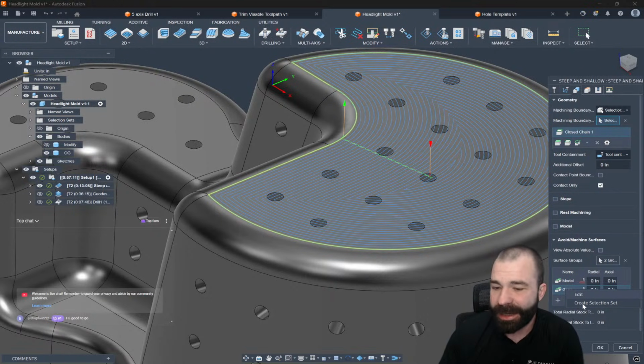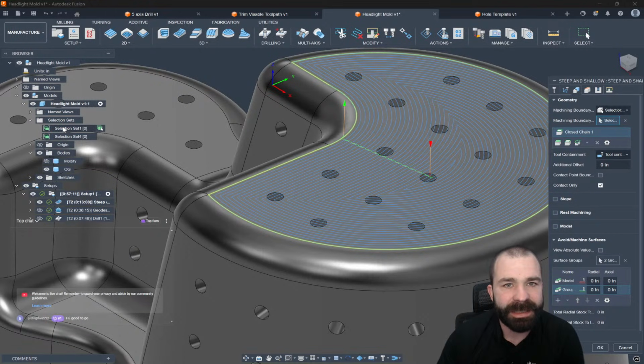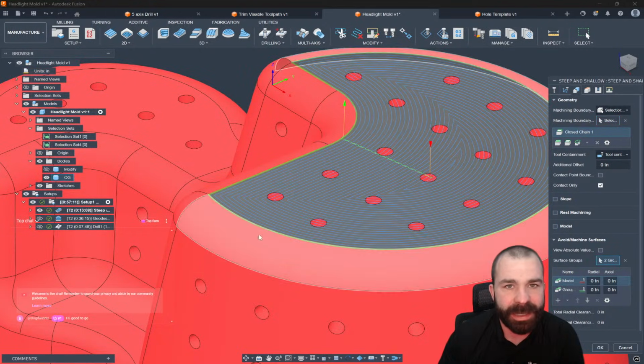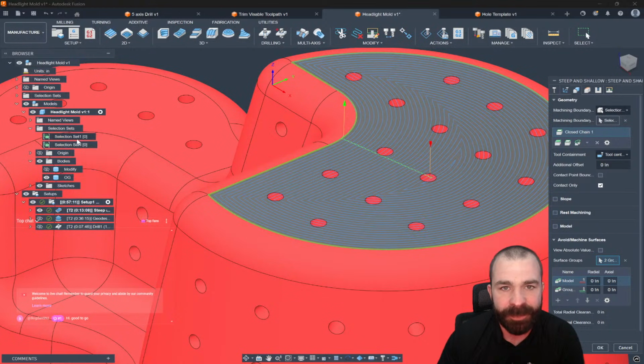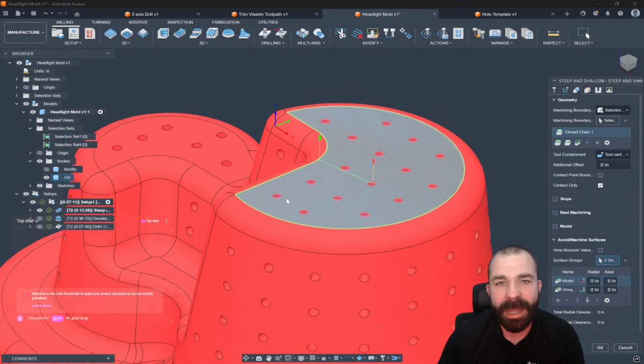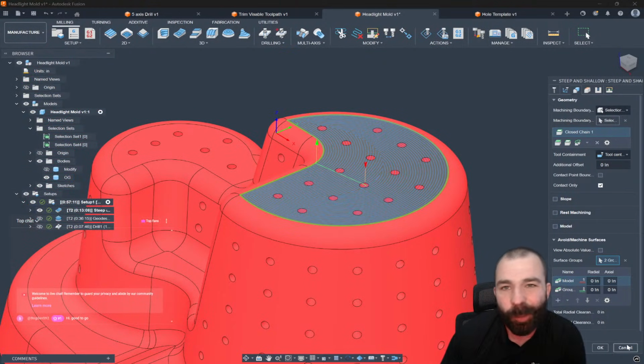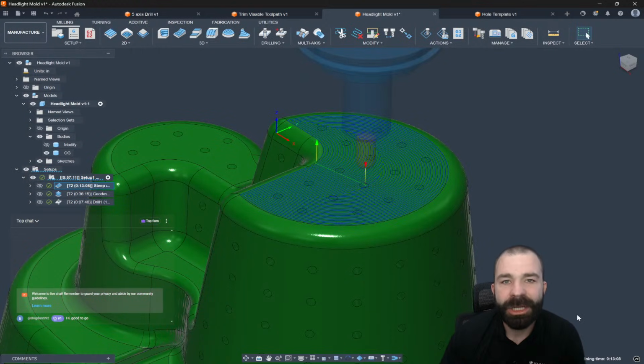I'm doing this right now by clicking with my right mouse clicker. Upon saying create selection set, if I go over to the left side of my screen, you now see I have multiple selection sets in place. Again, we could create a selection set for both setups, for both items, and we have that now as a quick speed feature to carry geometry from one toolpath over to the other.